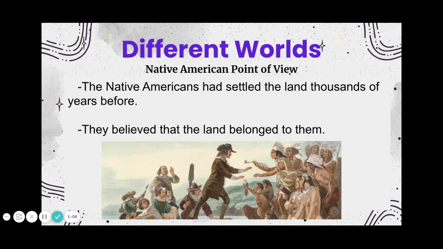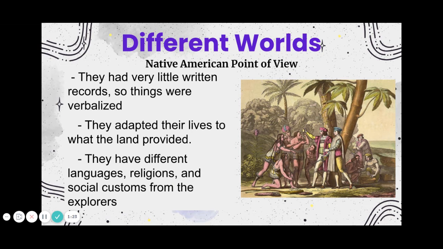When these explorers start arriving, Christopher Columbus was just one of the first guys, so many that we're going to talk about this week. The Native Americans had already settled this land thousands of years before. Thousands. They believed that the land belonged to them. So what else did the Native Americans think? They had very little written records, so most of their history was verbalized in stories. You need to know that in a little bit, so just keep that in mind.